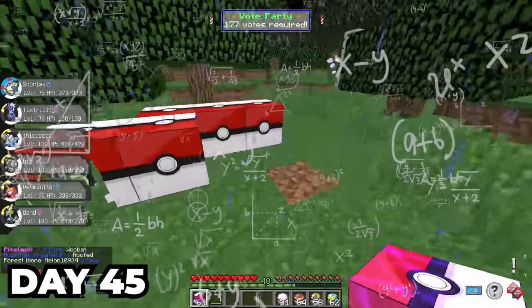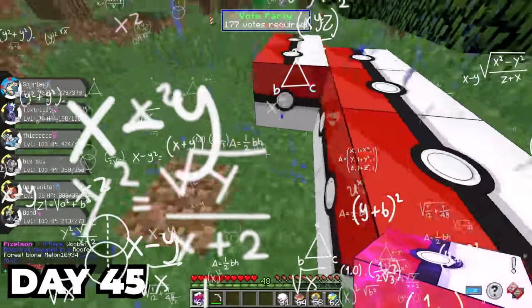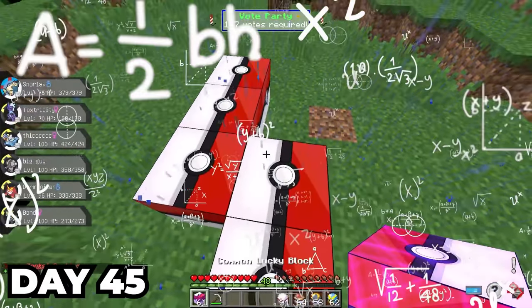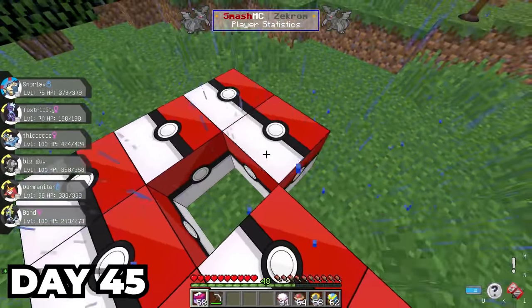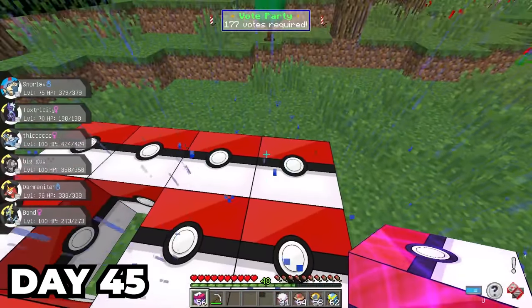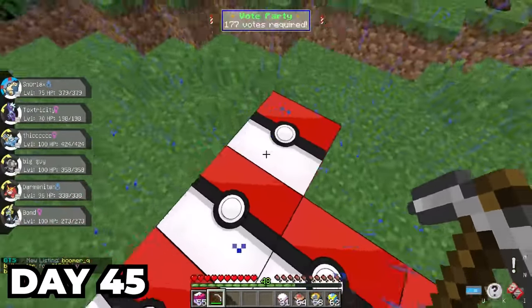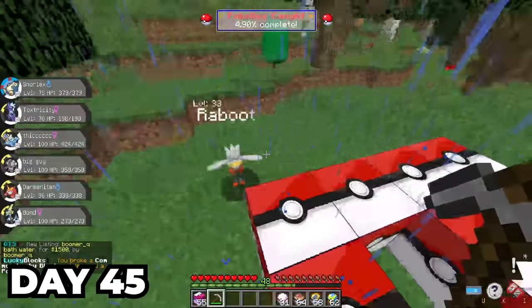Also, I just realized I think I'm a little off on my math because we're on day 45 right now, meaning we should have 55 lucky blocks in my inventory. So I guess we'll just open up some more to make up for it. There we go. I think the math should check out now. Hopefully, I didn't mess anything up, but hey, we got some more blocks to open. I am never gonna complain about that.